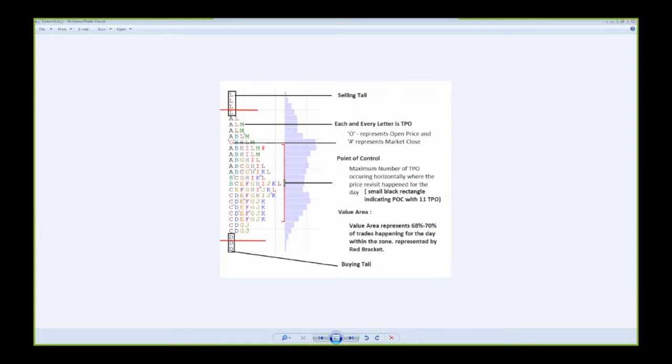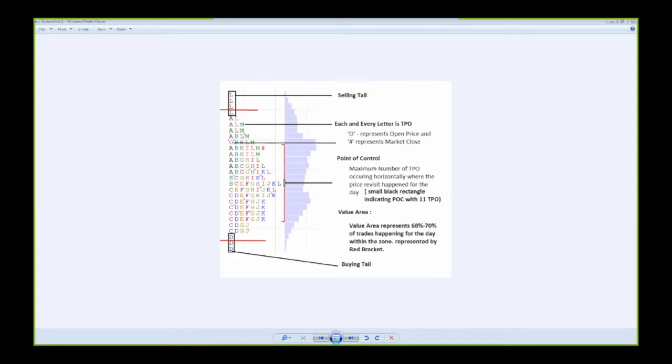Hi. Okay. So really what I just wanted to go over today, because I think it's kind of highly underused. A lot of people don't use it. And when I started using it years ago, I found it to be kind of an invaluable tool. So it's TPO, or market profile. TPO stands for time, price, opportunity.